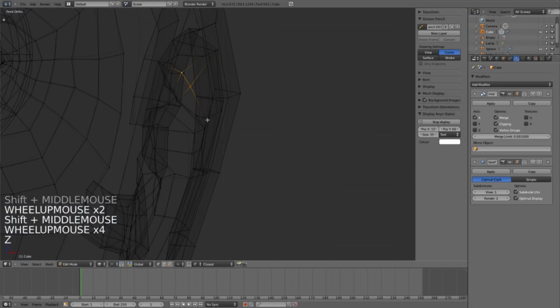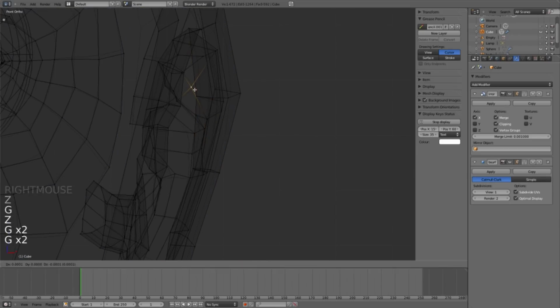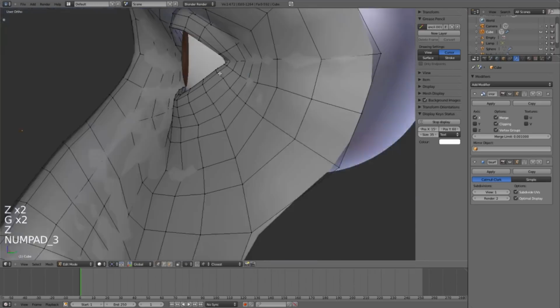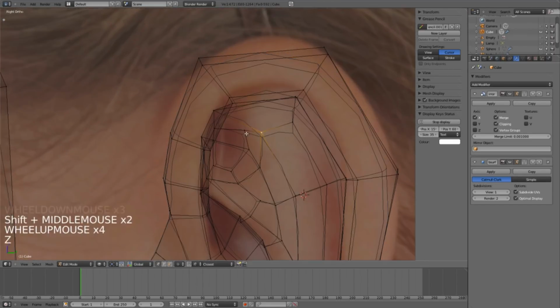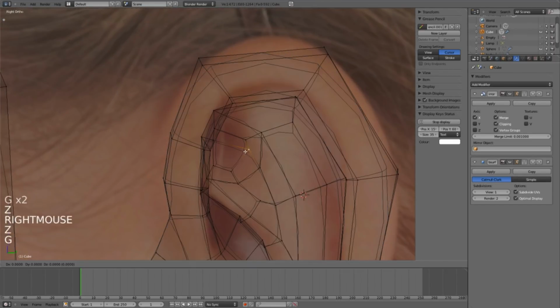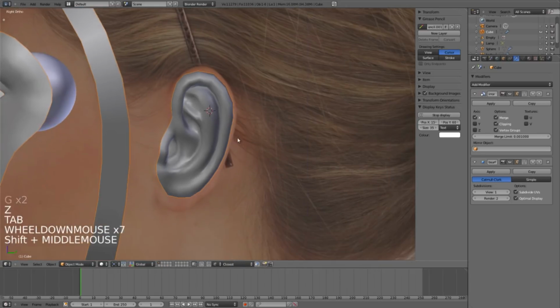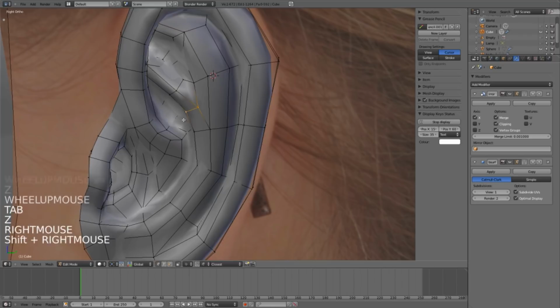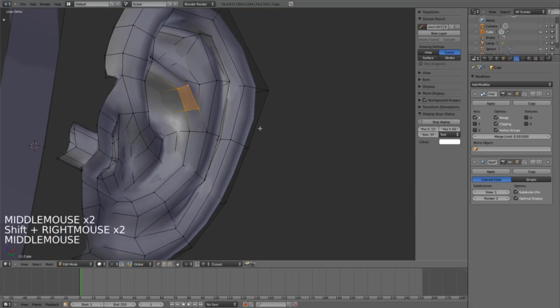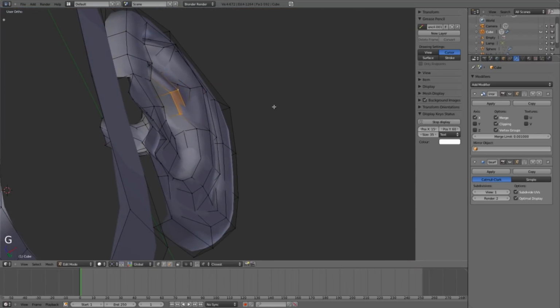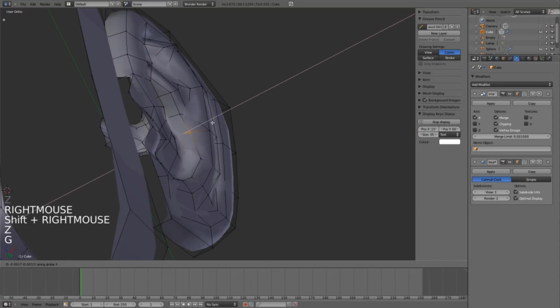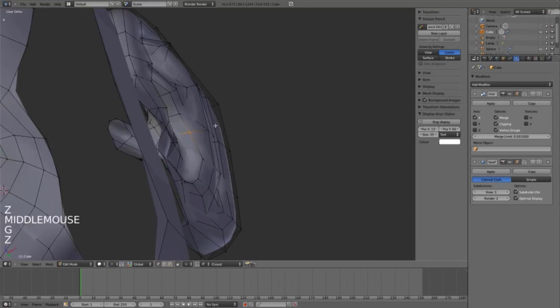Front view. Okay. I'm going to bring this area in like that.